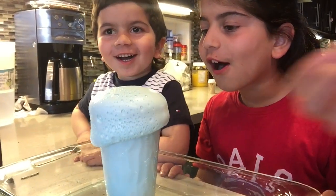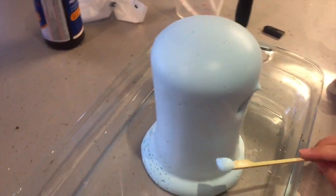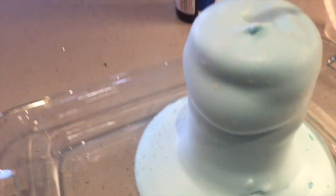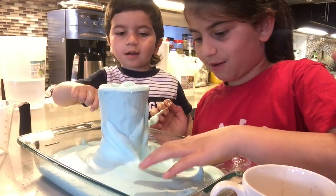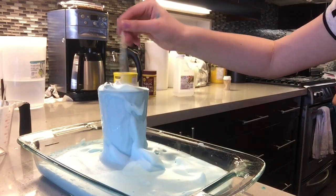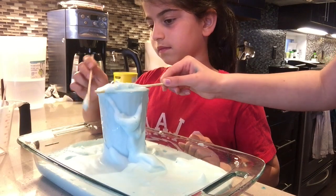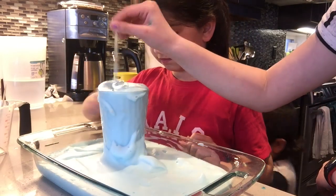Whoa. Look at that. Don't touch it. It's supposed to be hot or something. Whoa. It's elephant toothpaste. I don't get why they called it that. Whoa. Don't touch it. Oh, it is warm. You're not supposed to touch it. I love this. It was super cool. And we used 3% hydrogen peroxide, and a lot of other people used like 35%. So I wasn't really sure if this was going to work. But honestly, it worked. And our hydrogen peroxide was an anti-infection, first aid kind.